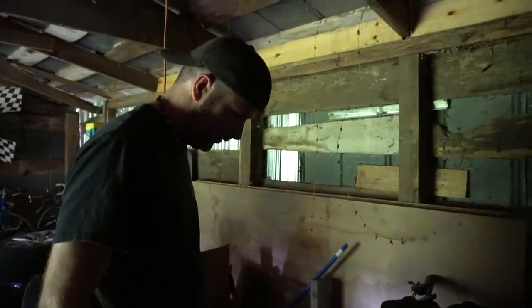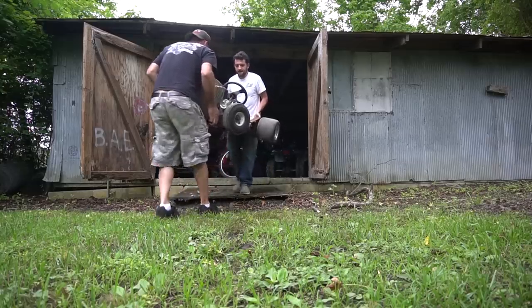Today we are bringing back the Rat Rod Wagon, which is our Rat Rod inspired go-kart, basically, that we built from scratch using basically only a Radio Flyer tub. We haven't touched that thing in probably close to 2 years. Has it been that long? It's been a while. All right, there are some changes I'd like to do to it. Yes.